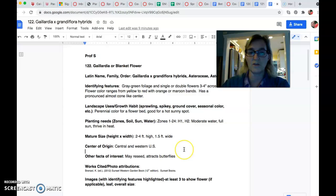So these get to be 2 to 4 feet wide and just a little bit smaller, 2 to 4 feet high, and then 1.5 foot wide. It is native to the U.S., but not to here, central and western U.S., but I've not seen these in there, so I don't think they're a California native. May reseed if you grow it, also very attractive to butterflies. Wide range of tolerance, also in Hawaii.